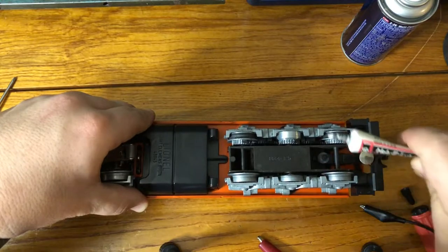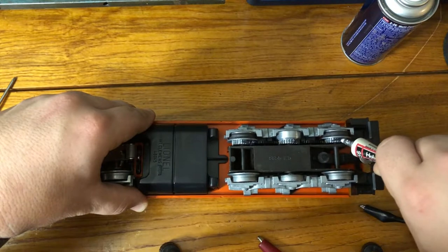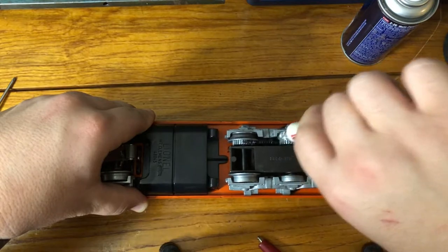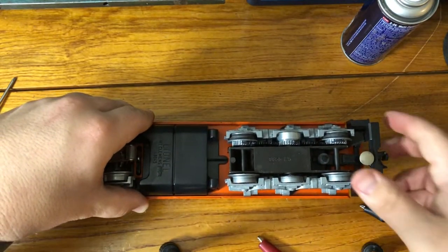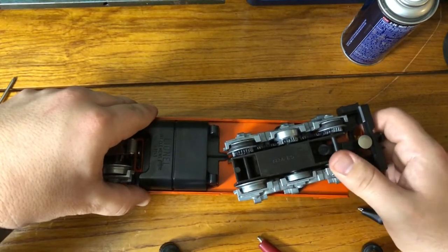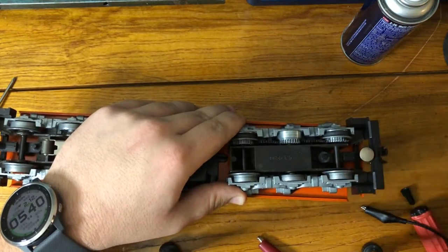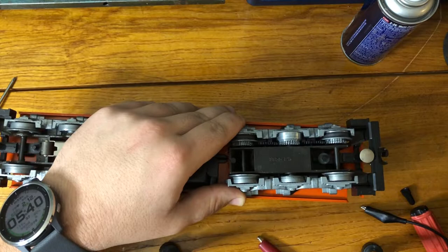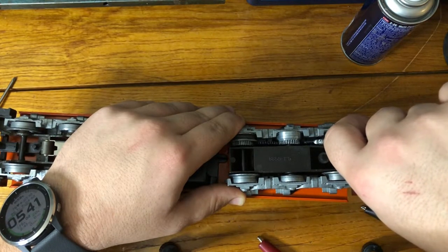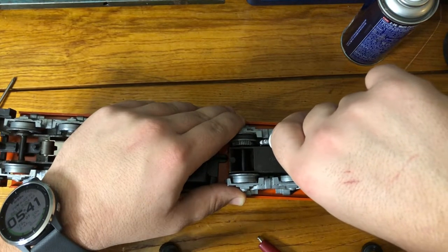I don't want that. So let's do another little glob there. So, and touch up the teeth on top. Okay, so what I'm going to do now is work this in by hand, because if I crank up the motor on here, it's gonna fling it all over the place. So I'm gonna work this in for a little bit, and it looks like we need some more. So I'm actually going to apply it to my plastic gears. They're the ones I'm really concerned about.